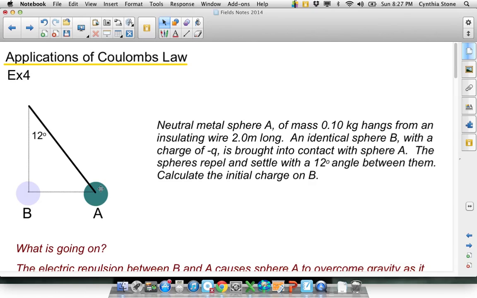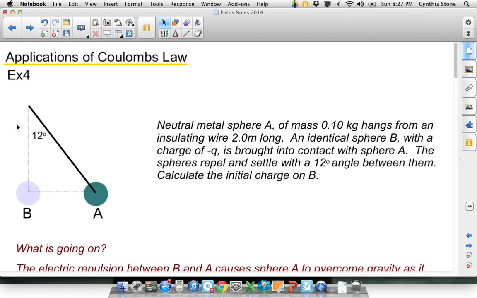Got little pith balls. I'll be honest, it's hard to get a really good result, but you fake it a bit for me and have a nice lab. But basically, you charge 2 pith balls, right? And they're going to move apart from each other. Now, in this particular example, this one is held straight, held in position for some reason. It's not allowed to move.